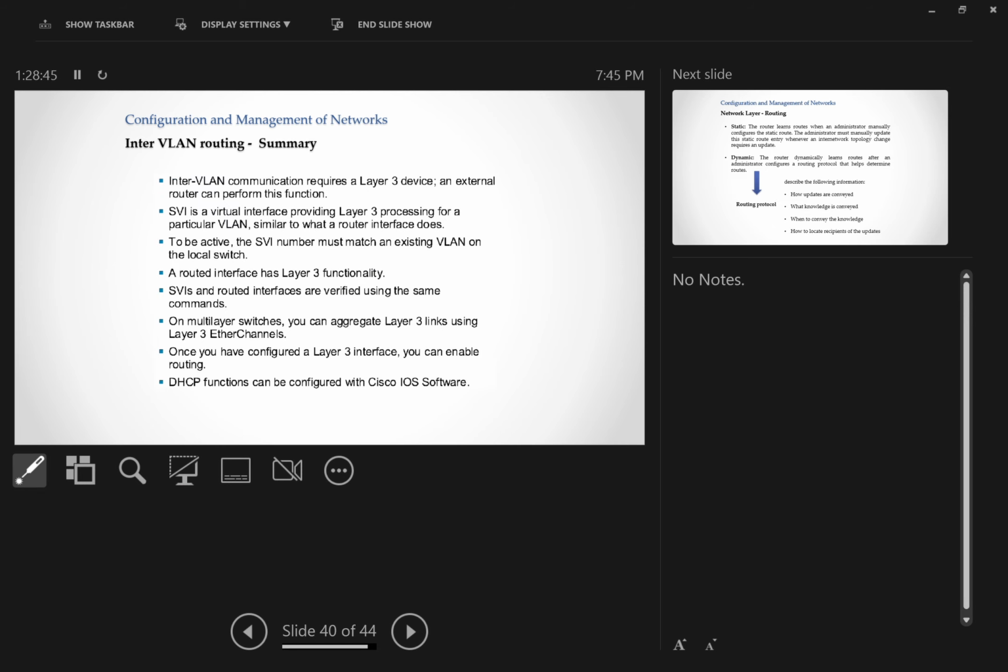So in summary, if we want to communicate between different VLANs, we need a layer 3 device, either a router or a multi-layer switch. If it is a router, I can do it with a single interface with the router on a stick and sub interfaces, or I have to use a physical interface for each of the VLANs. Okay? If I use a multi-layer switch, I don't need a physical interface. I create an SVI that associates the network with all ports of a VLAN, because in this case the VLAN exists also on the same device. The same device is doing both things.